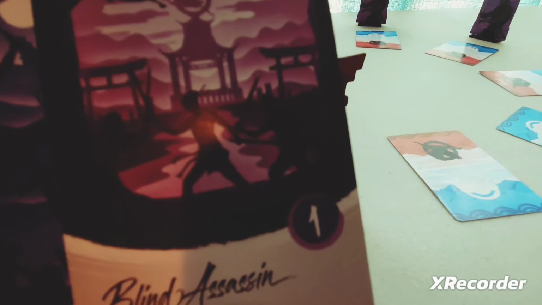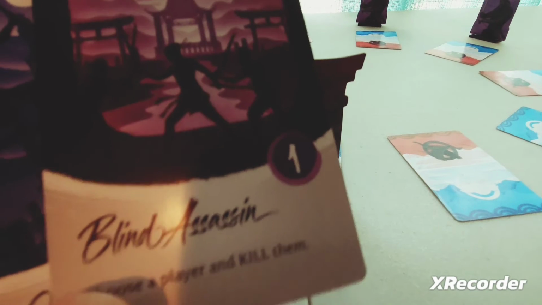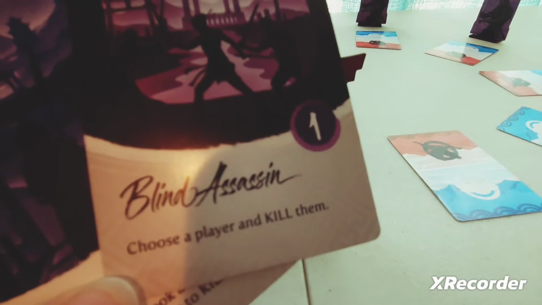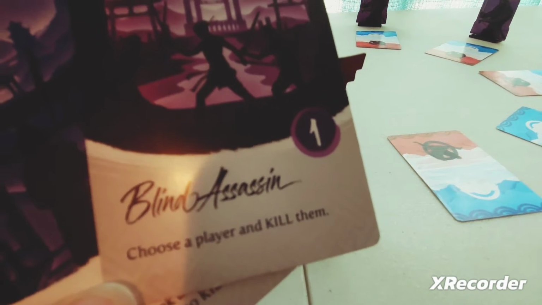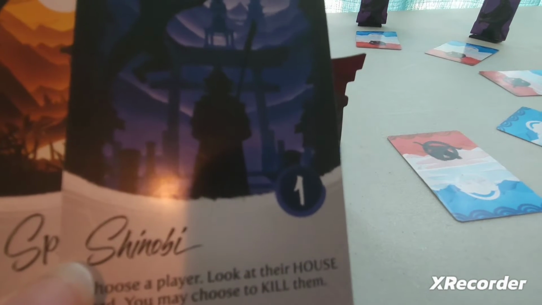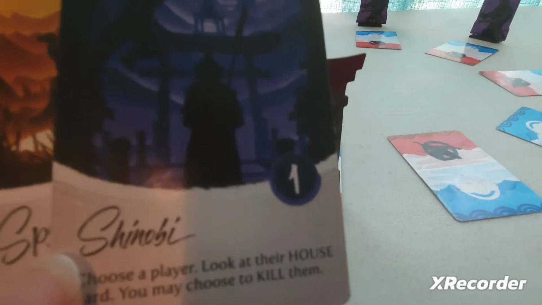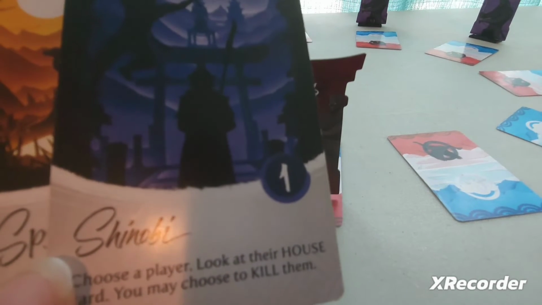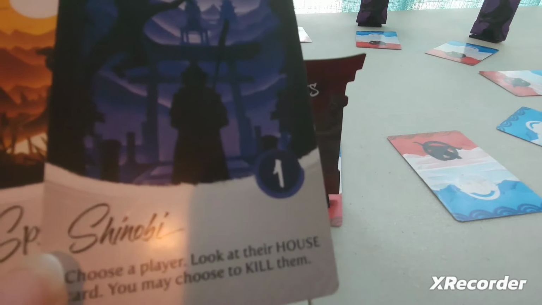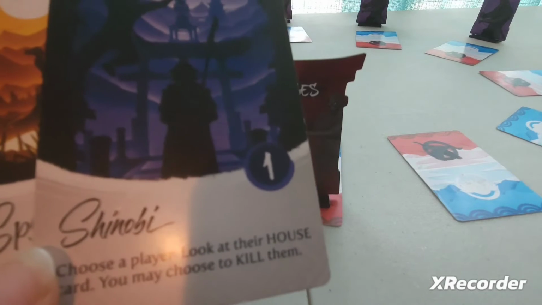Blind Assassin is the next cards that come out. What the Blind Assassin does is that it allows you to choose a player and just kill them without knowing who they are. The last card that gets played during the phases is the Shinobi cards. They allow you to choose a player, and then you get to look at their house card. At that point, you decide for yourself whether that person is going to die or not.